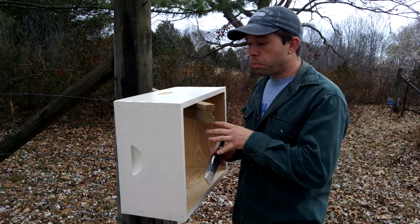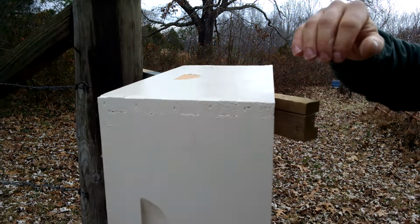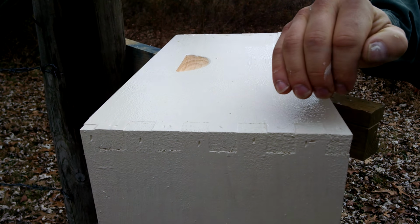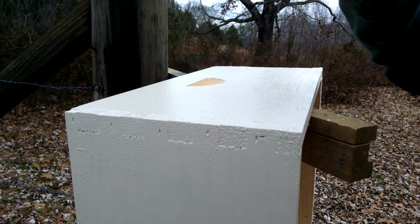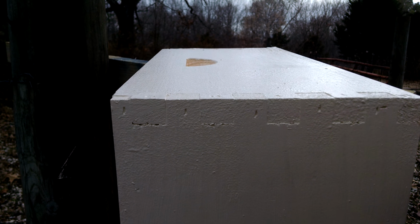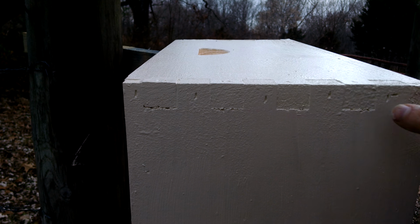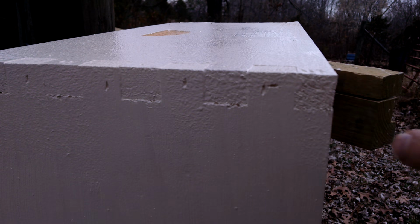Now, I painted some of this box so I could kind of show you what happens. Now, on this corner right here, this is one of the key spots. The tops and the bottom edges and these corners. That is where your boxes rot first. Every single time, unless you have some really bad equipment. Now, it's already sucking up into this end grain right here. This is one of the most important parts, and you've got to get in there.